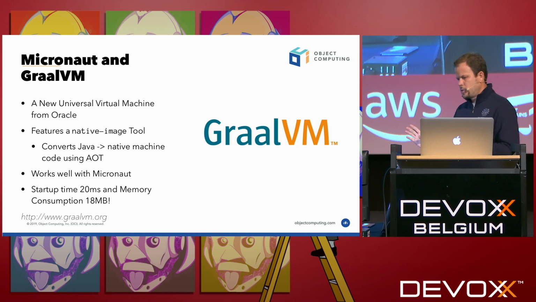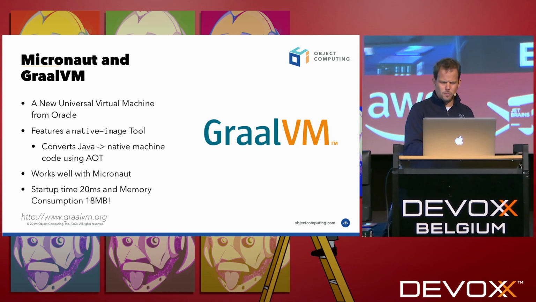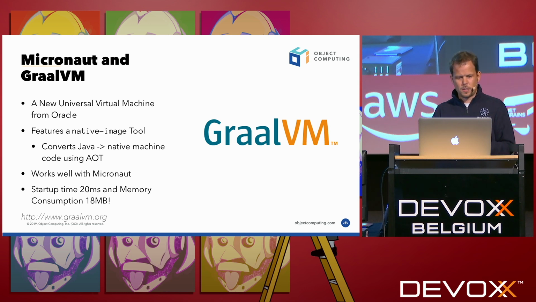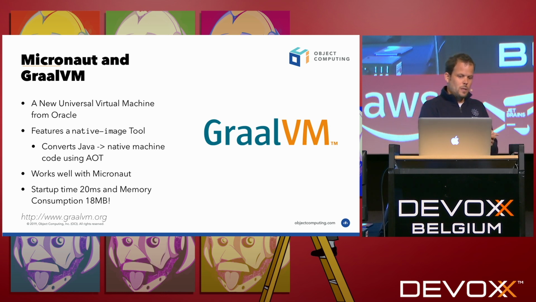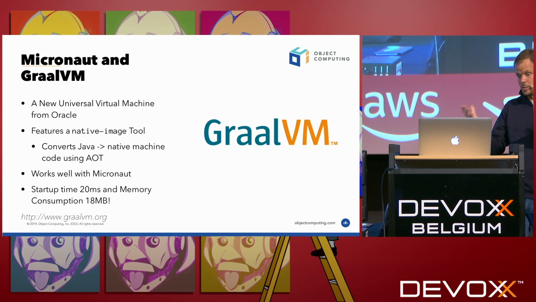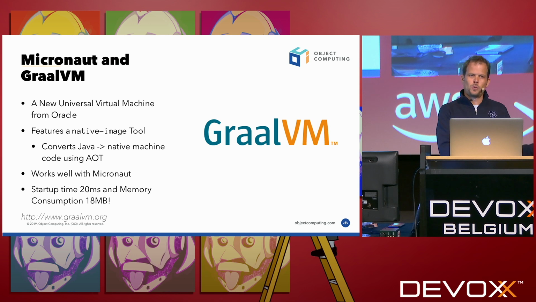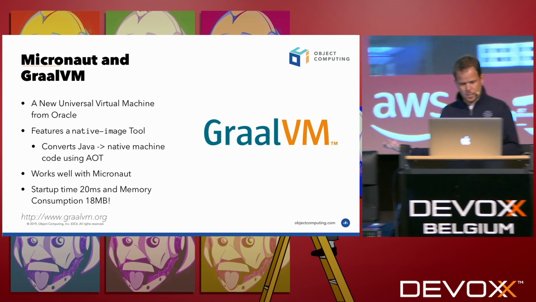And with GraalVM, these are probably conservative numbers. I've seen even better numbers with the newest version. I've seen it as low as 15 megabytes of memory consumption and startup time as low as 15 milliseconds. Basically, once you've compiled your Micronaut application into a native image, you can get these kinds of numbers, which from a Java perspective is mind blowing. A Java application that consumes only 15 megabytes of memory. I mean, we thought we did a good job getting Micronaut's memory consumption down to what it is, but this is just next level.